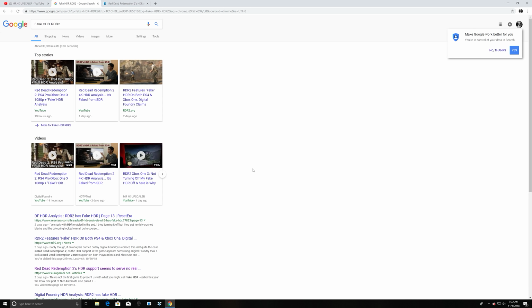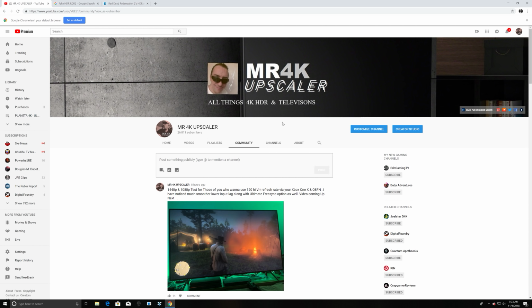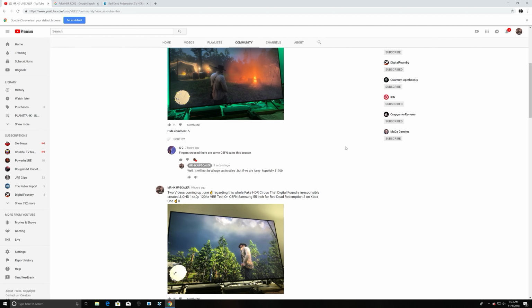The proper way to address the situation was to say, there is HDR, but it's not the best implementation of HDR, and we're going to contact Rockstar and see what they have to say about this until further notice. That's what they should have done. That's what they should have said, but they didn't do that. They failed in that department. This is why I got agitated by that. But here, let's also go to my page and my community and what I had said here.